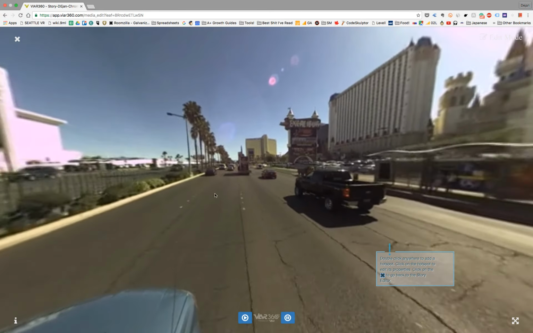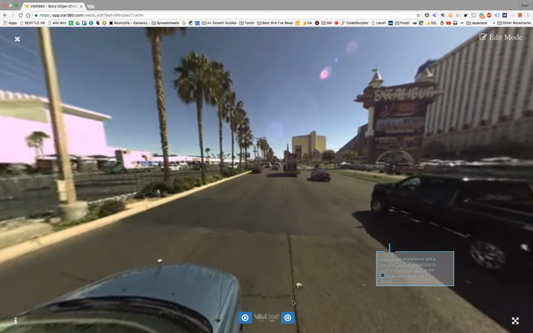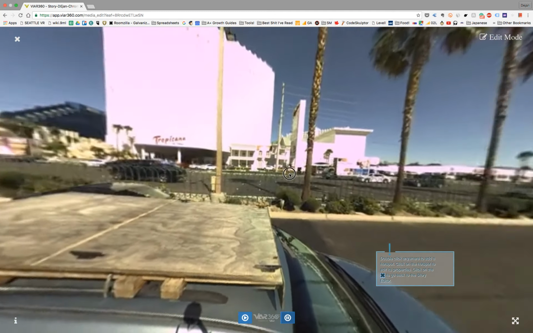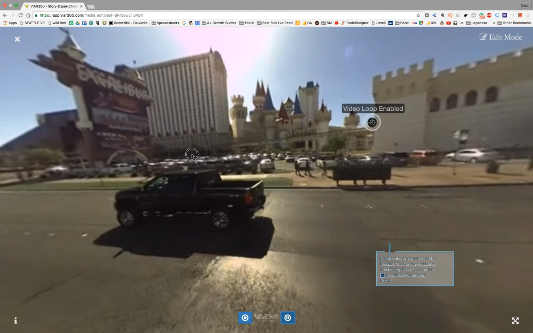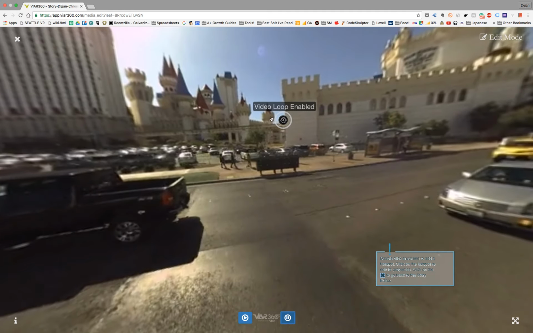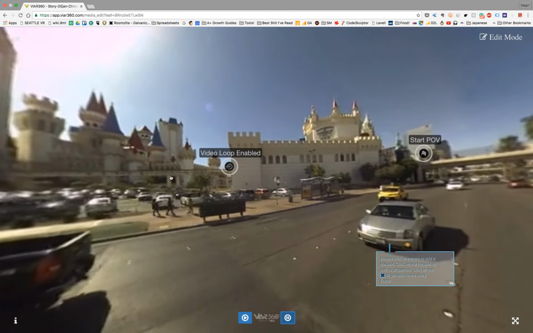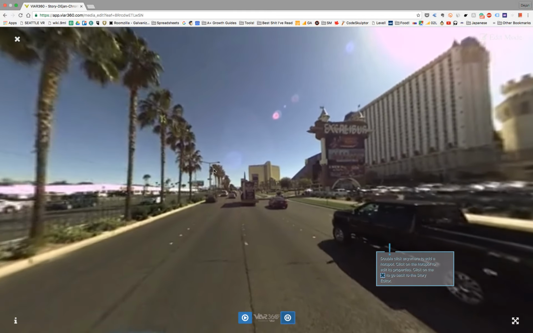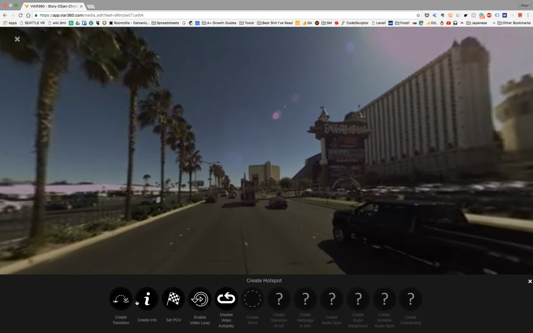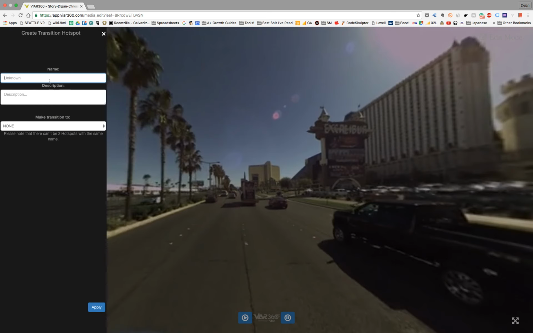Okay, so whenever I want to place a hotspot, I can stop the video, and now I have time to place my hotspots. Oh, there's one already. Oh, right. So if I want to say to go back to my starting media, so back to home. So I don't know what the starting media file name was, so I'll just leave it blank here and I'll connect to it later.